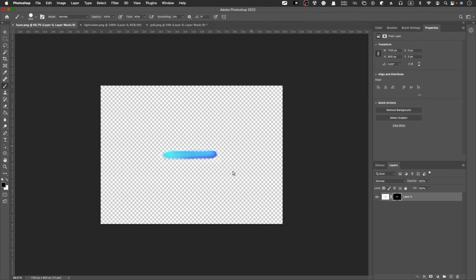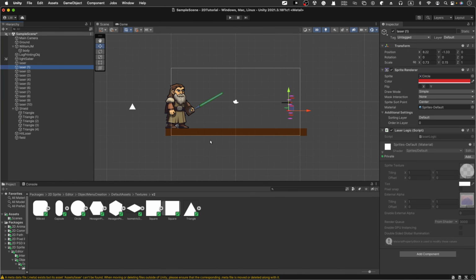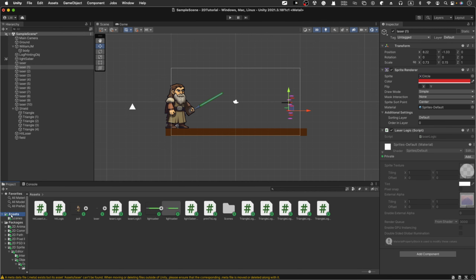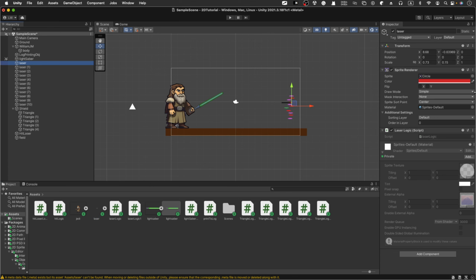Okay, so save it, and of course you can export, select quickly PNG, go to that asset, PNG, replace, and go back here, and of course we got all sorts of laser. I think we got this asset, not package, but asset. We got a laser, and then you can just get this laser here, and this is a circle. We can replace it. You can just click and drag it, so it's much quicker. Let's see the results.